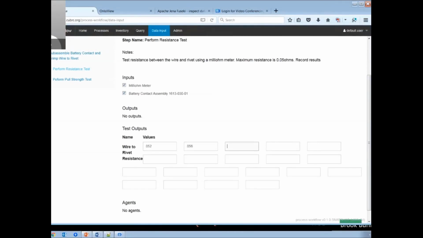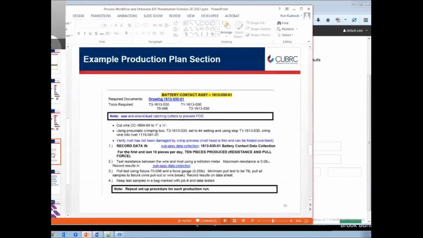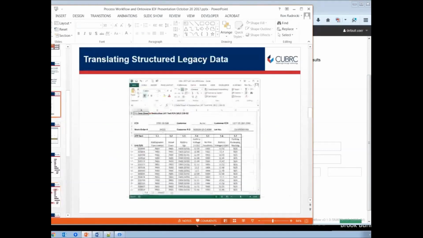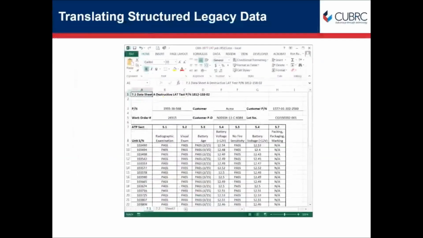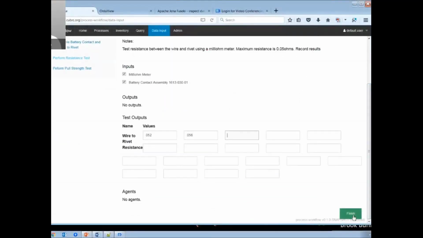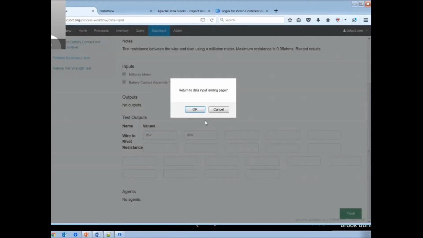So rather than entering them into the spreadsheet, as is done currently, we're enabling people to enter it into a digital format. So then we'd save this off. And those values then in the back end are linked to the overall process.